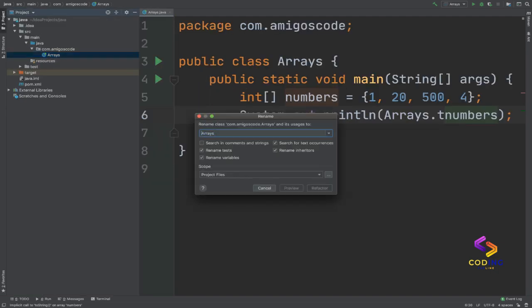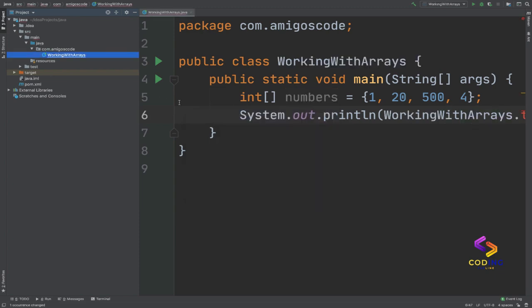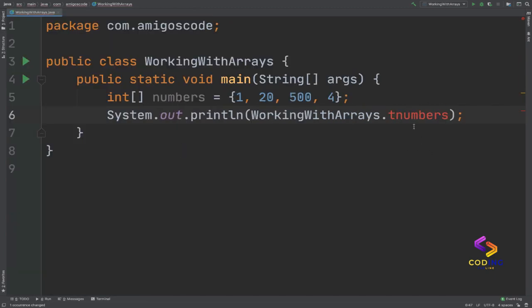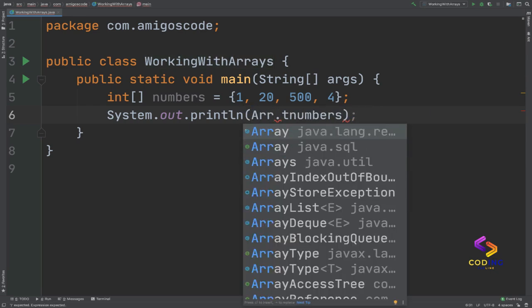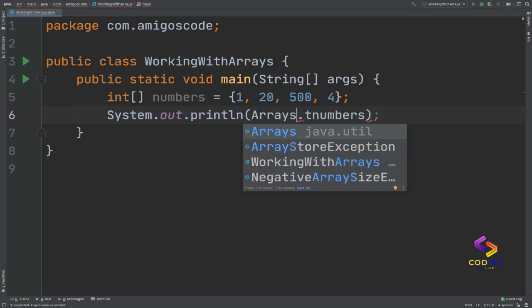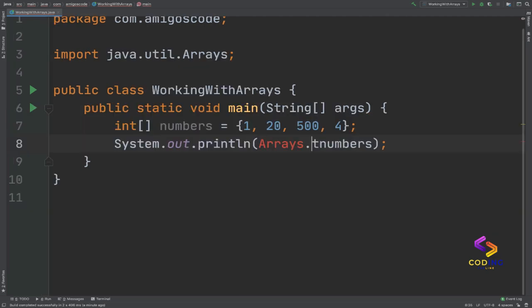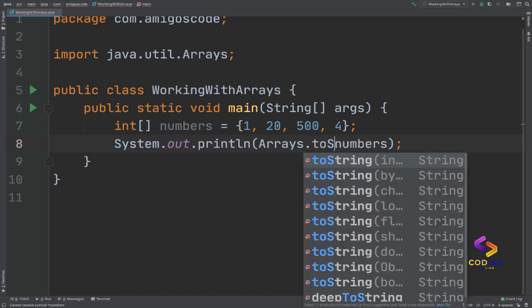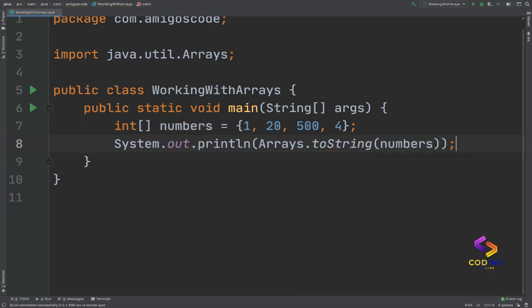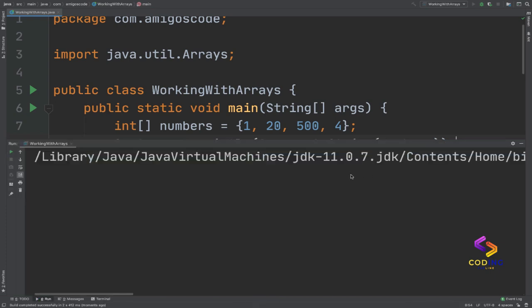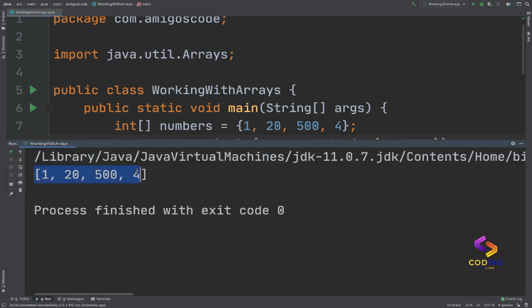So working with arrays, just like that, and this is because there is a class called Arrays, right? So Arrays, there we go. And then if I import that, you can see that we have java.util.Arrays, and then toString, and there we go. Now if I run this, you can see that now we have the actual array, right?